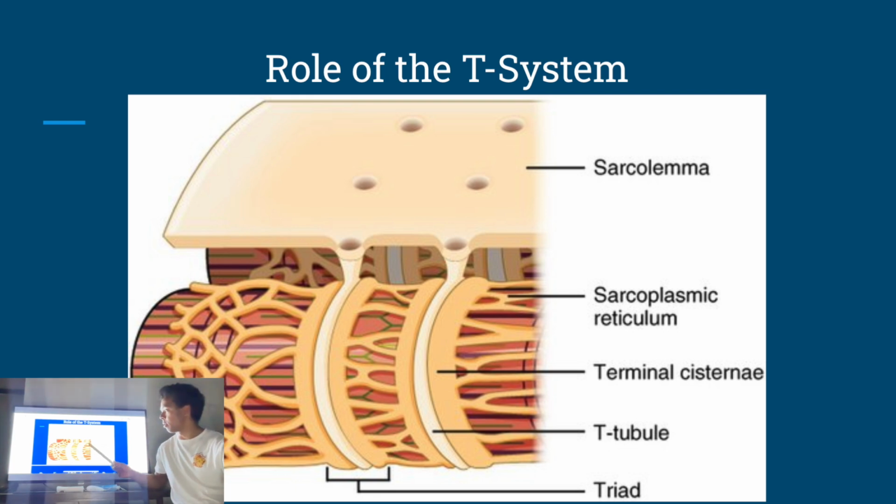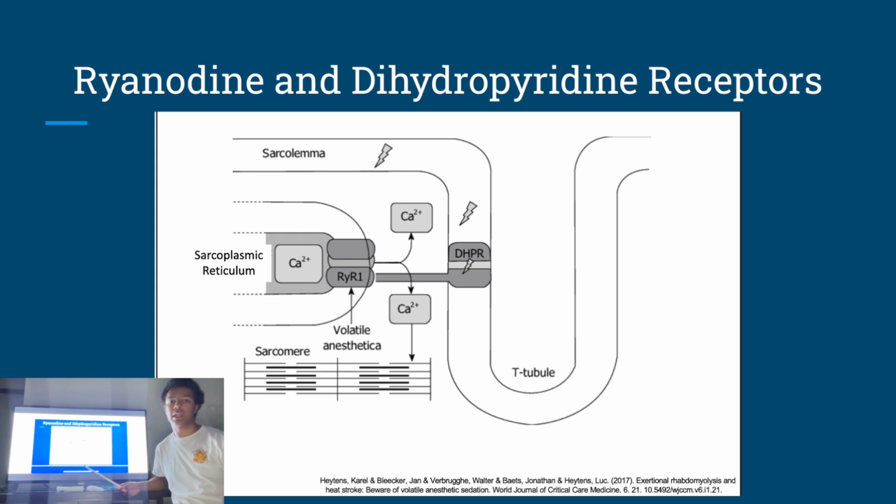So the sarcoplasmic reticulum basically serves as a depot for calcium in the muscle. The sarcoplasmic reticulum feet are what anchor and connect the sarcoplasmic reticulum to the transverse tubule system. The SR feet contain the ryanodine receptor and dihydropyridine receptor, which are two key proteins in this process. The dihydropyridine receptor acts as an action potential sensor.